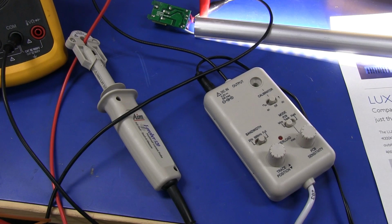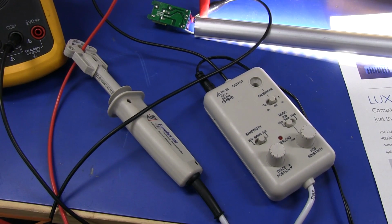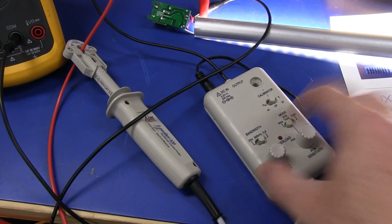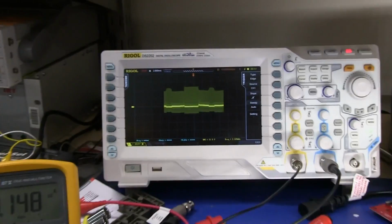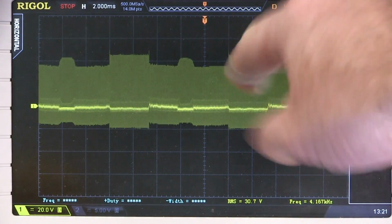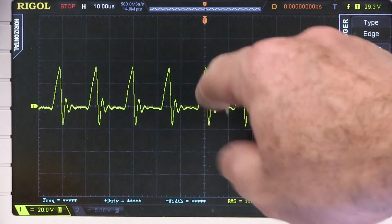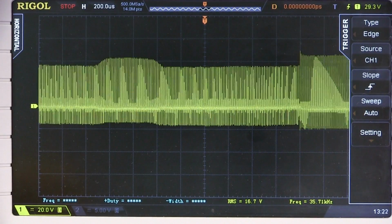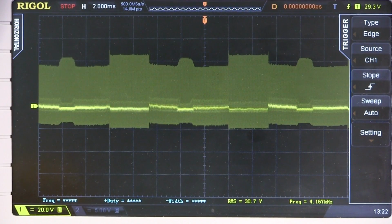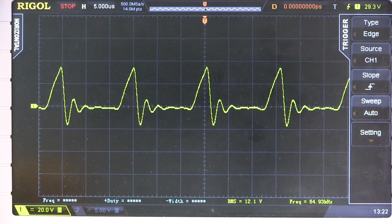And if you're interested in seeing the current waveform on this thing, I've got my AIM TTI iProber 520 here, just measuring the current on the main LED string. So it's all 4 strings, and we'll take a look at it. Of course, I've got the wire attachment here. I've got it in wire mode, and this is what we're getting. Here it is. You can see that's the advantage of the deep memory, of course. You can capture all that and then zoom in, and you can see the current ramp there. Of course, we've got a whole bunch of ringing at the bottom of it, and after that, it looks like we've got some main stuff happening in here mixed up with that, but it's basically switching there at 64 kilohertz.